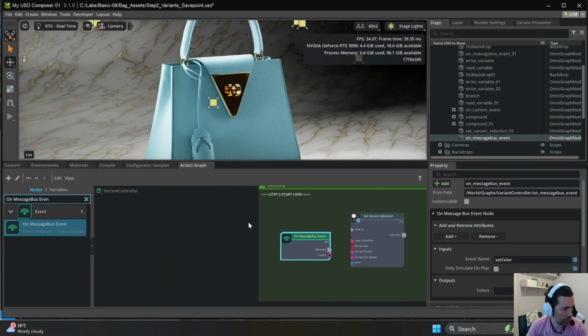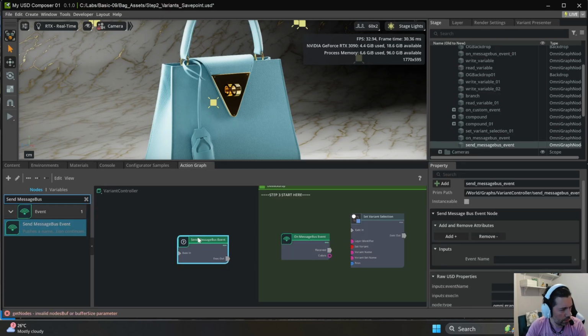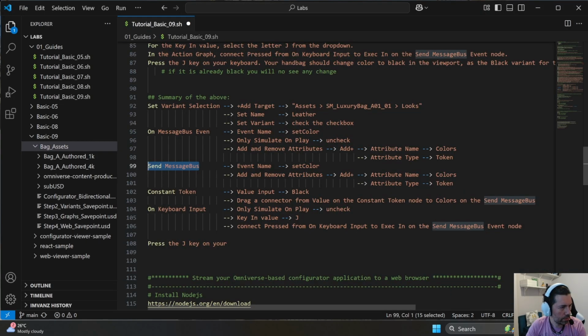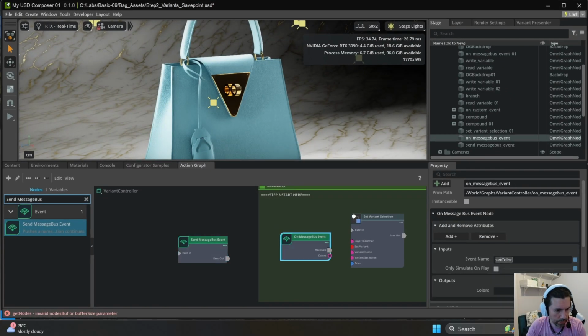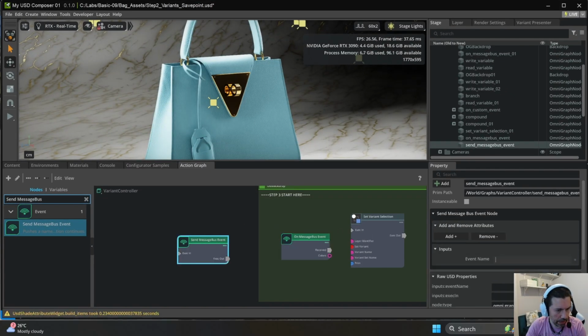I'm going to add this outside. It needs to have the same name as the event that we are listening to. So here we put set colors. We need the same name here.